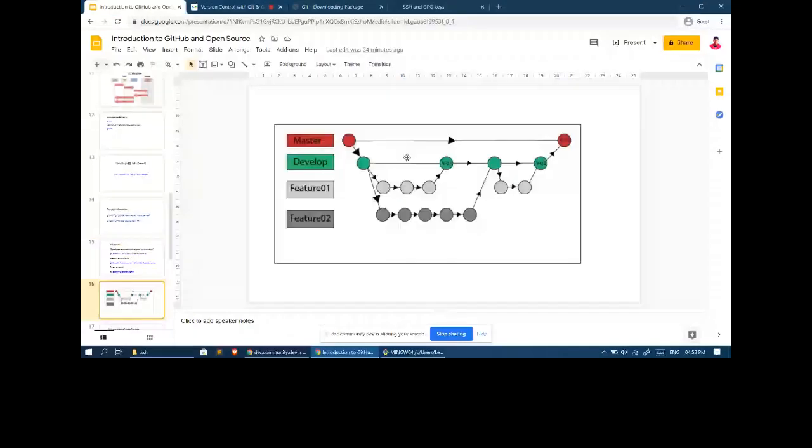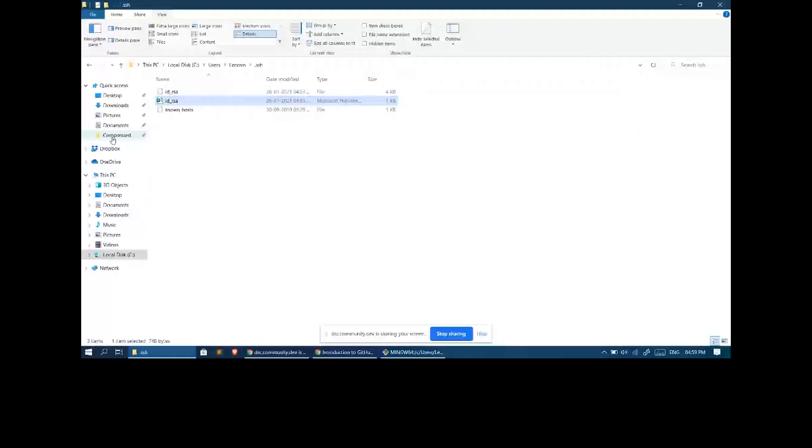Our default repository is always on a master branch. The master branch is the default branch; on GitHub it is now main and master, but on your local system it will always be master. Let us assume your friend is working on feature 01, so he can create a feature 01 branch, and you are working on feature 2, so you create a feature 2 branch.